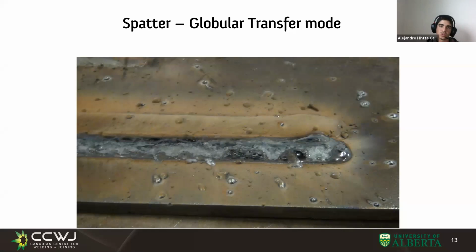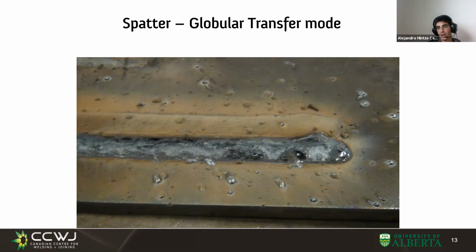If we want to switch from one transfer mode to another, it's a matter of changing in one direction or the other, either voltage or wire feed speed. For example, in this case, we were on the very edge of changing from globular to spray transfer, because we were using high voltages and relatively high wire feed speed.